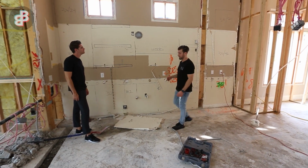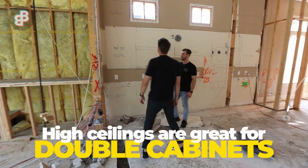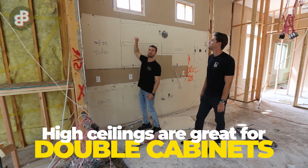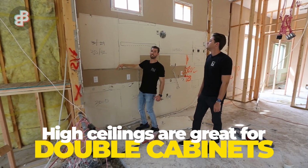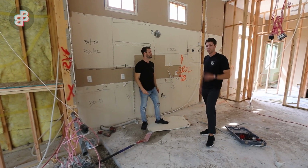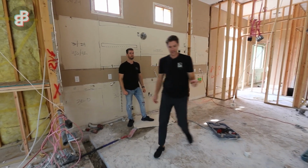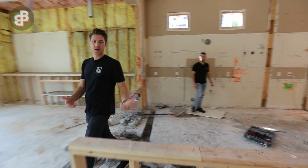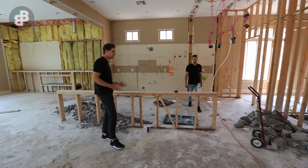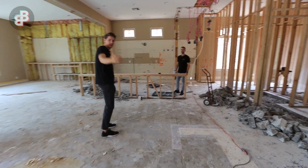One other thing we're doing to make the kitchen look a lot bigger is what we call double stack cabinetry. That's where we have our standard box here, but we add another cabinet box above it. So our kitchen's gonna look very, very tall all the way around. There's also a really cool little design tip. One thing that we always like to do is a custom hood, and we like to accent that hood either with a color or with some shiplap. When you walk in the door, the first thing you're going to look at across the room is this kitchen.